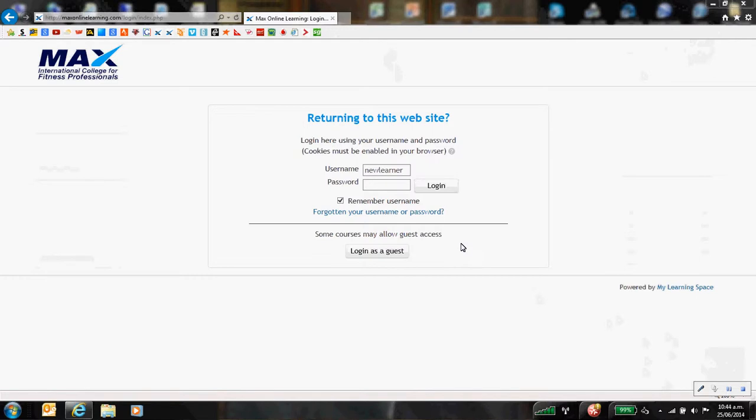If you receive the same result, and it is the very first time that you have ever sought to access the website, and you are 100% sure that you're putting your username and your password in correctly, then that would suggest that there is potentially an error with your username and your password, and please make contact with the Max head office team immediately so that we can rectify that for you. The best way to do that is simply to reply to the email that you received with the initial username and password asking for some assistance. If, however, it could also point to some error with the Max Online Learning website, which again would need to be rectified by the head office.